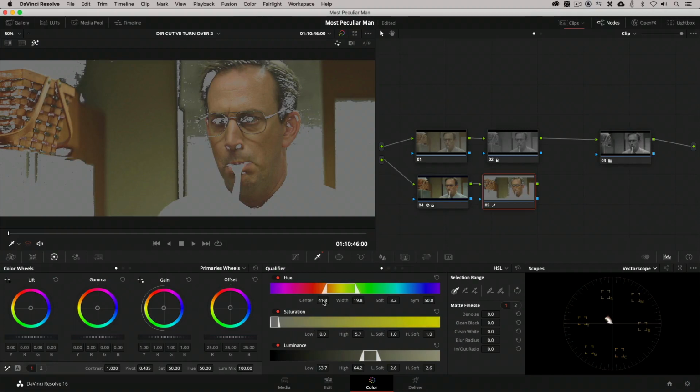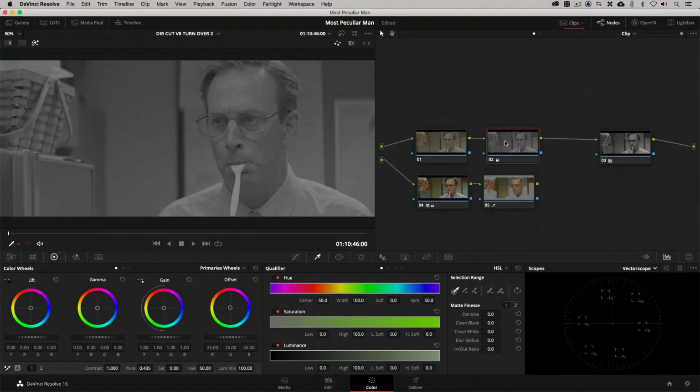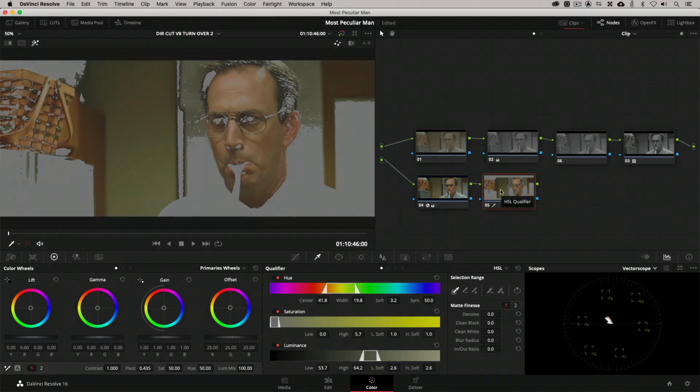All right, so what do we do now? We're going to need to patch this information back into the main stream to make use of this key. However, we're going to need another node to do this. What I'm going to do is just add another node, and we'll take the key information that we just created, and I want to send that key information to this node.